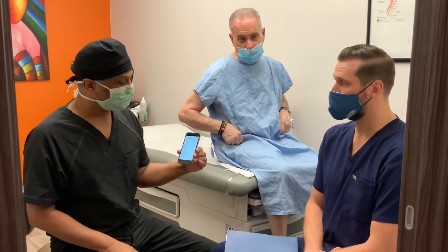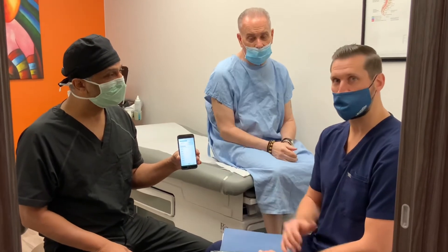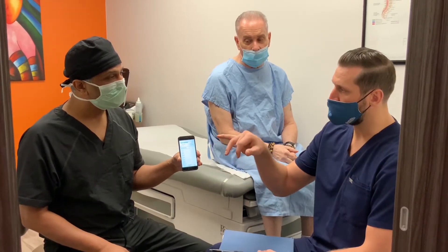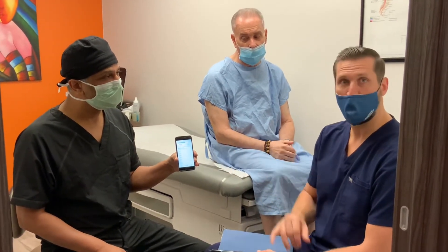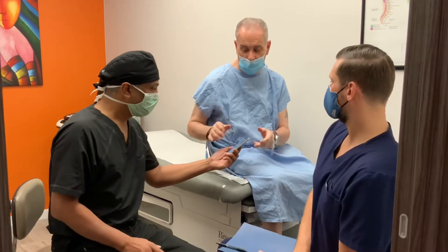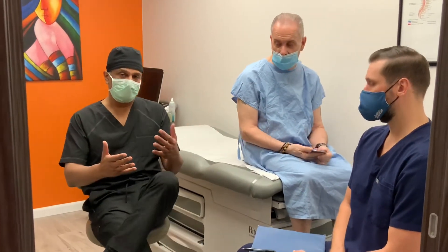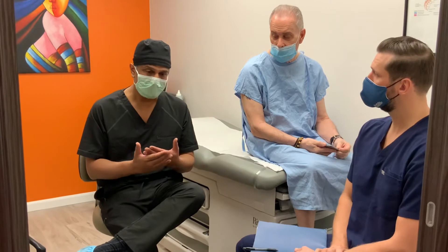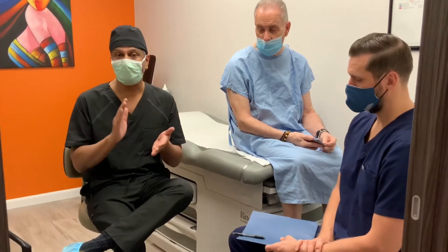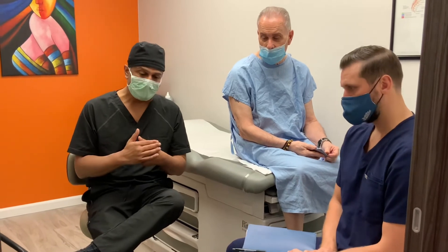After the procedure, Jared can print out a report for the doctor showing how Charles did — whether he's sleeping better, his pain level, and whether he achieved his goals. During the trial, the way most folks do it, I leave the electrodes in for seven days. Charles will come back in a week, and during that time Jared will be checking on him and I'll be checking in as well.